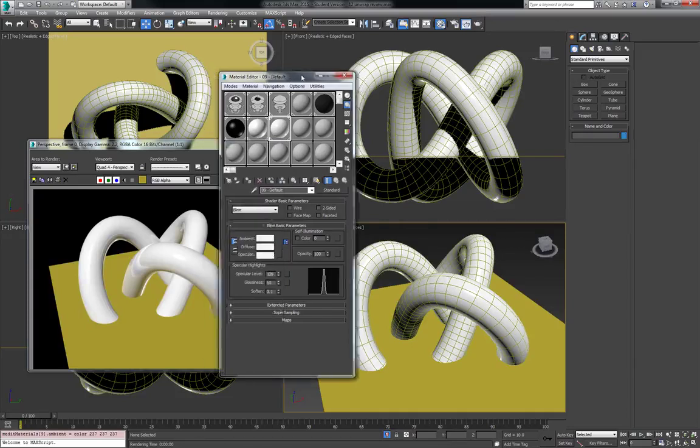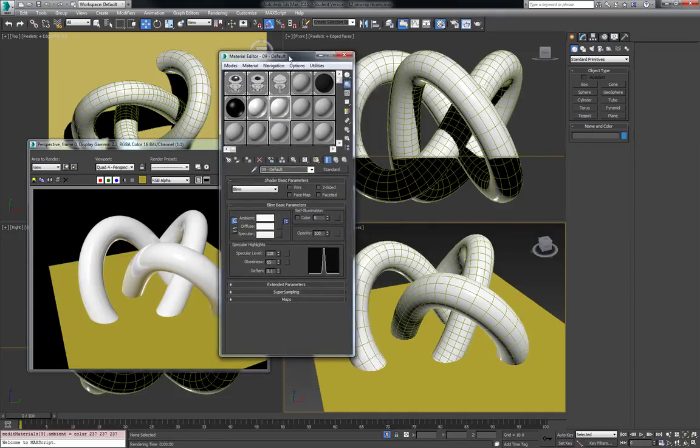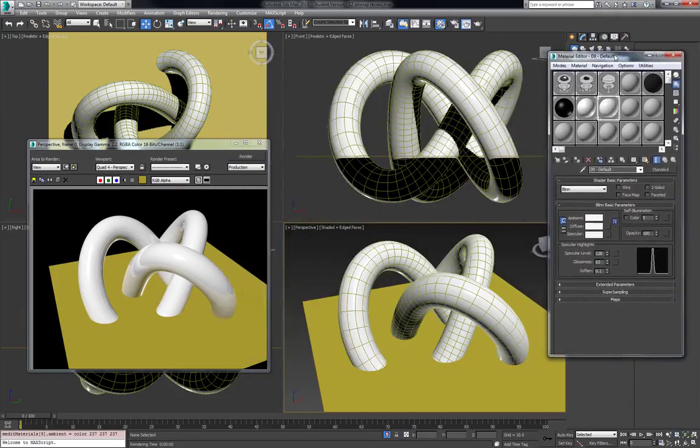So this way gives you a chance to play with the material, play with what it's going to look like inside of the scene, what kind of reflections you're going to get on it before you actually apply it to the object that you're working on. Sometimes the object that you're working on might be a little bit more complex, and it might be a little more difficult to see how the material is really affecting it. So a good way of working with materials is just with a default object and testing that material on that object.